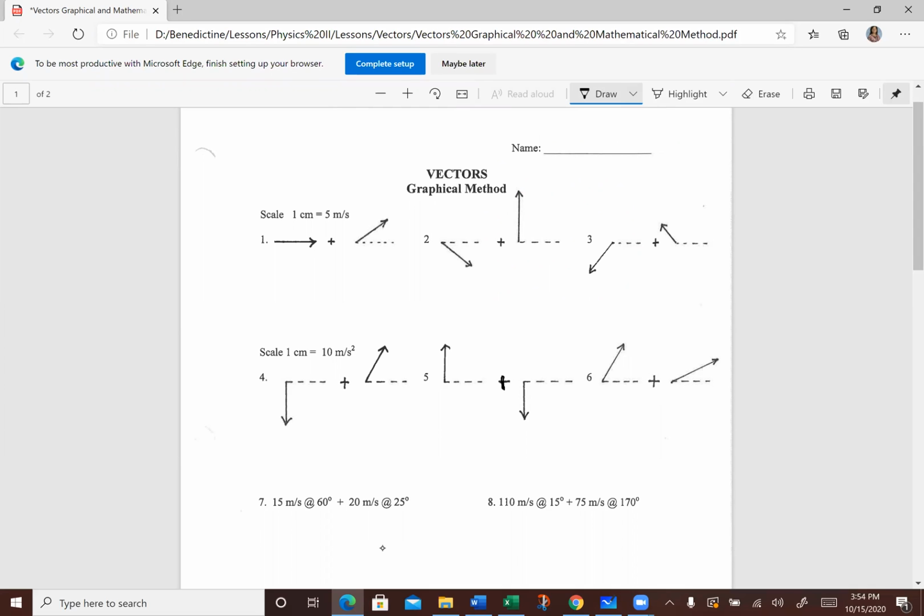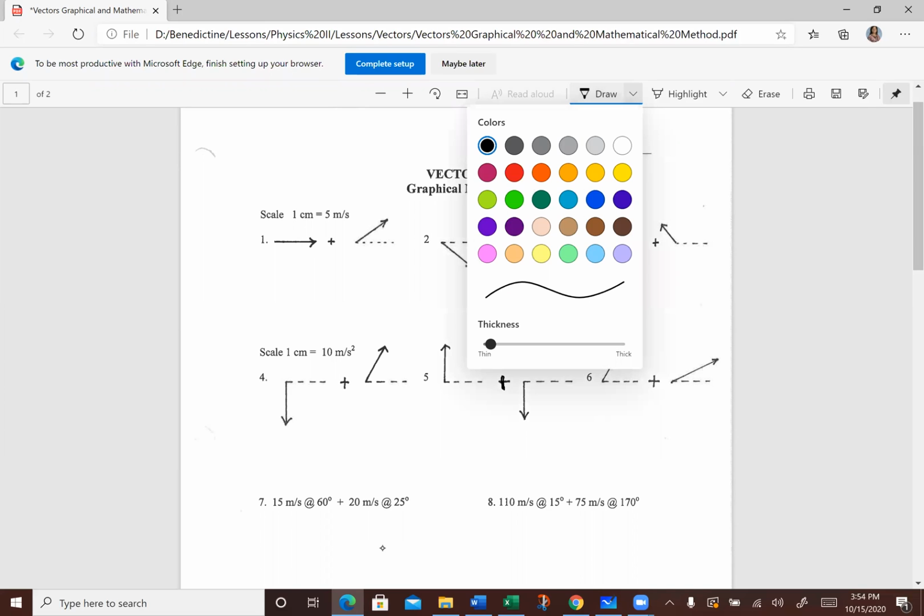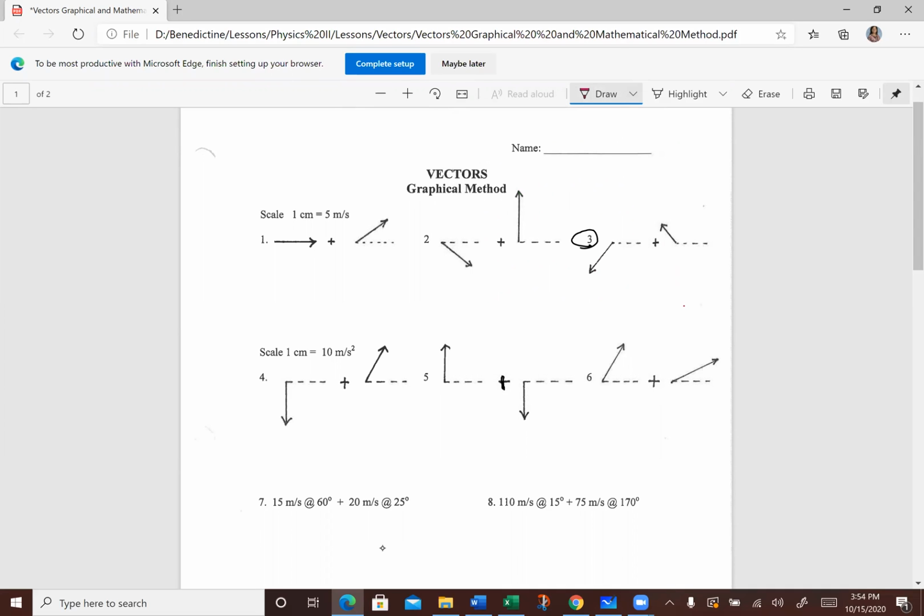So again, let me just grab one to go ahead and start. So let's look at number 3. What I want to do is redraw this vector onto this one. So what I need to do first is measure the length of this vector, and I measure that to be 0.7 centimeters. And I come down to the vector I want to add it to, taking this one's tail and starting it right here. I measure out a line that's at the exact same angle.